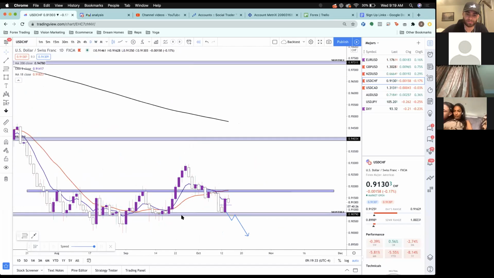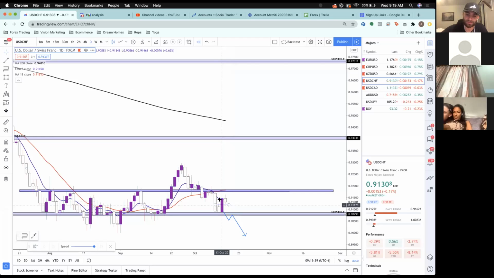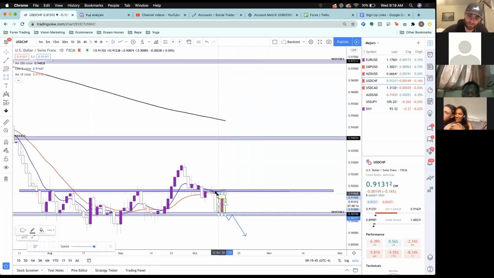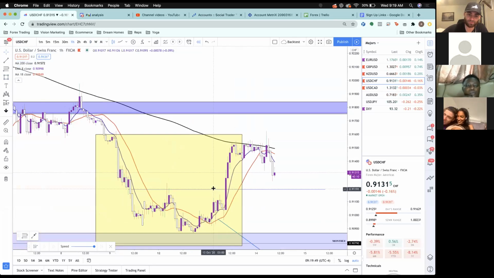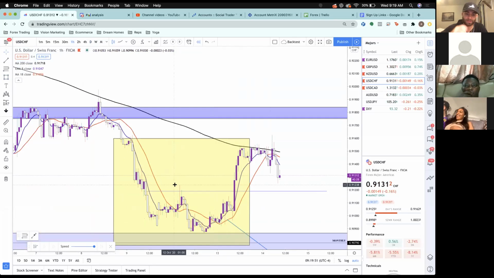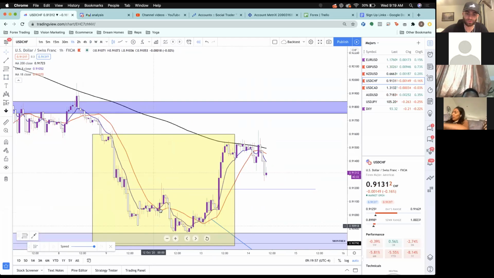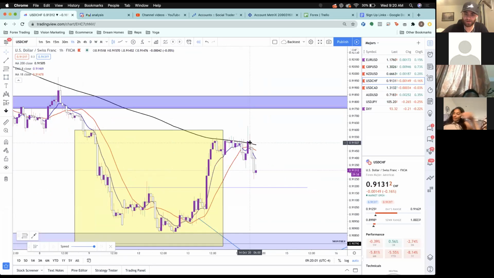As we come down to the daily time frame, we can see we actually broke, pushed higher, pulled back, all the way down to this level, had this huge bullish engulfing. And so just like we did on NU, we want to break this down. So as I highlight this, come down to the 1 hour time frame, what we want to see is, did we break any levels of resistance? And on this pair, we did. We had this low, lower high. We had this low, pushed up, made a higher high here.